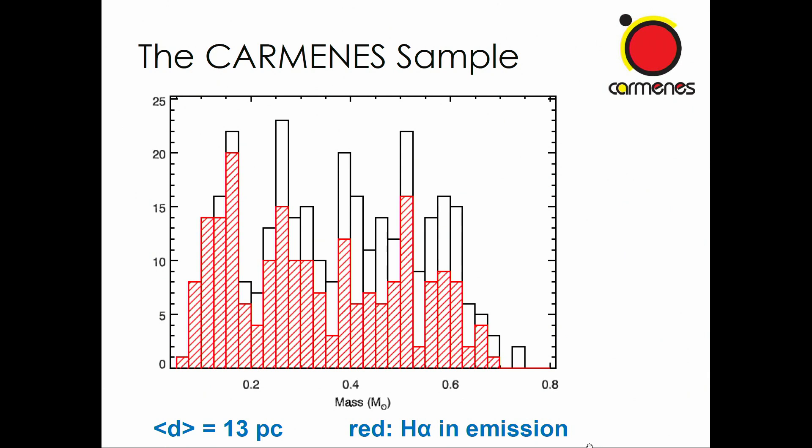The stars we are looking at are shown in a histogram where the x-axis plots the mass. When people talk about M-stars, there is a very wide range in mass covered. The lower end includes objects like TRAPPIST-1 with a mass around 0.08 solar masses — just the limit where hydrogen burning starts — and the M-range goes up to 0.6 solar masses, a factor of about 7 in stellar mass. On a logarithmic scale, the M-star range is larger than K, F, and G taken together.